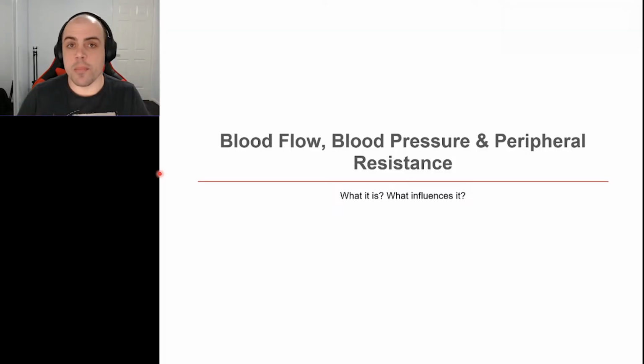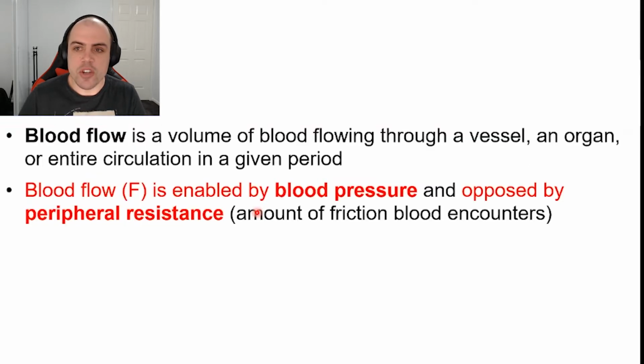So now that we've discussed some of the vascularization of the cardiovascular system, meaning our arteries, veins, arterioles, venules, and looking very briefly at our capillaries, I now want to explore what their purpose is, which is to ensure blood flow and appropriate levels of blood pressure and peripheral resistance. So when we're looking at blood flow, it essentially is just the measurement of how much blood is able to move around a system at any one time.